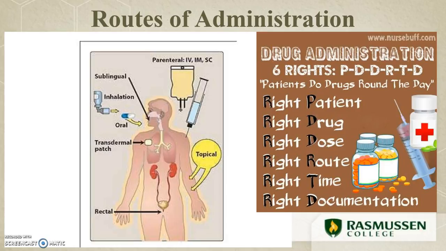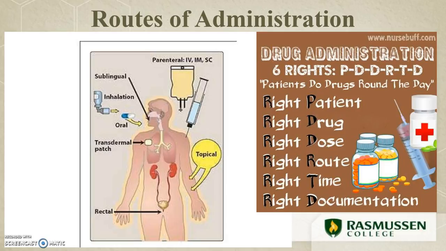Topicals are something that we put on the skin that gets absorbed through the skin and the mucous membranes there. Drops are something that we can put in anywhere. Typically, though, it is the eyes or the ears. And suppositories, or a rectal method. So I'm not going to go into too much detail about those. We'll talk a little bit more about those in the day 2 video.